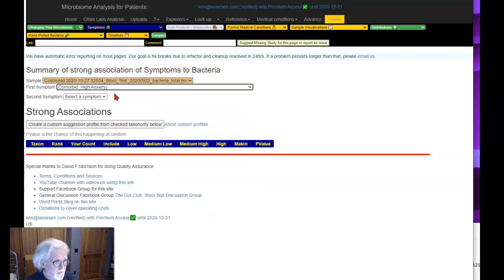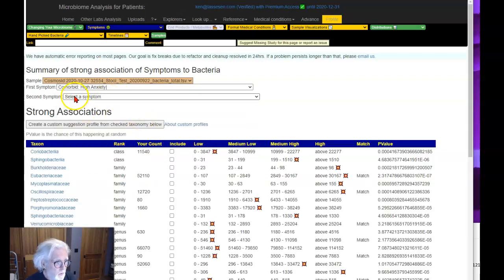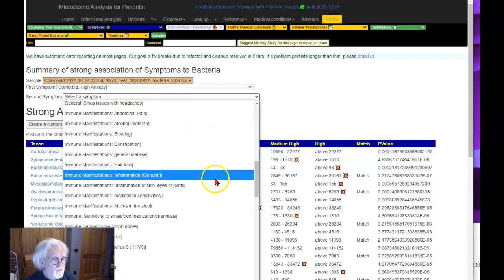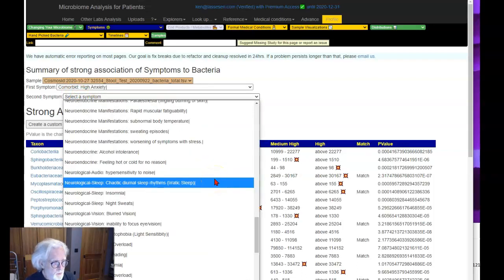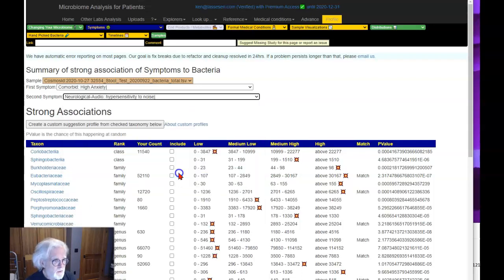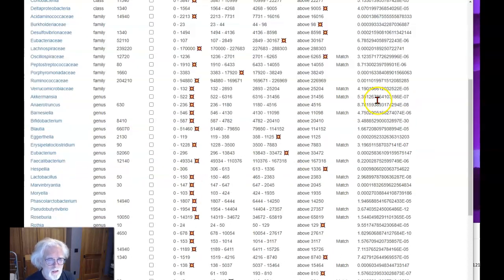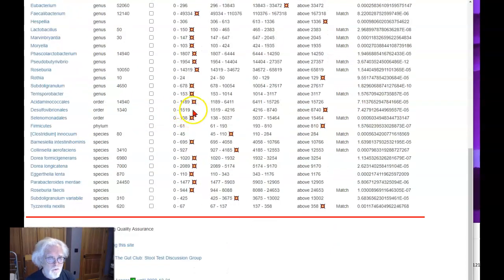When I select high anxiety, it also gives a subset of secondary symptoms which are also found to be significant, for example, hypersensitivity to noise. So now I have some more items, and we have a fair number of items which are matched. The statistical probability is over here. For example, this one is 0.001, which is good, but this one is really good.